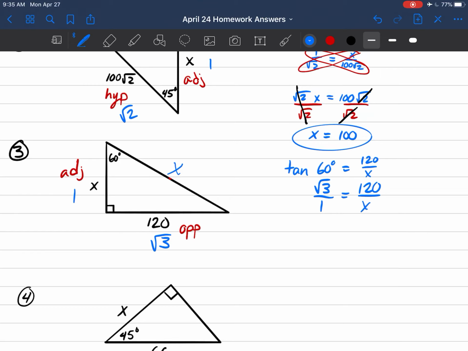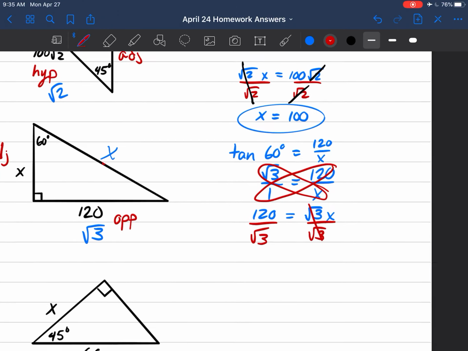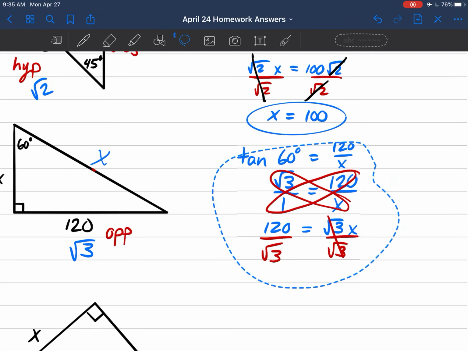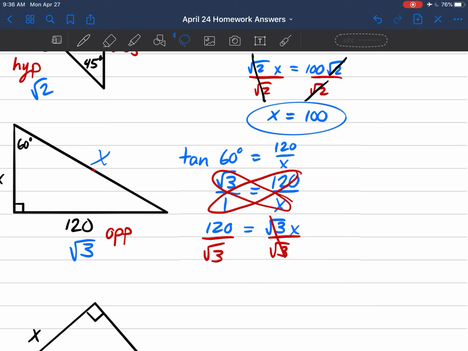Then cross multiply and solve it. So 1 times 120 and square root of 3 times x. Again, you just write them side by side. You can't actually multiply them. Last step is to divide. So divide by square root of 3, they will cancel on the left side. Divide by square root of 3. And then this is where it becomes tricky, because now we have our answer in the form of a fraction. So let me move this over, because I can cheat like that.